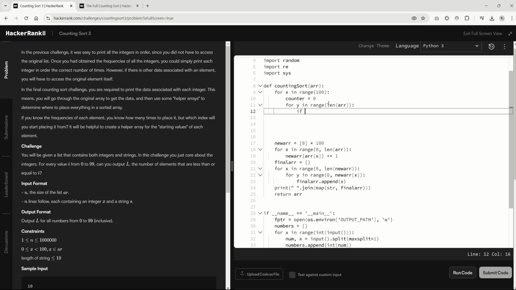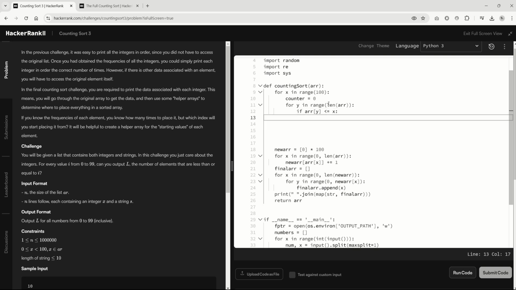if r of y is less than or equal to x, counter plus equals 1.